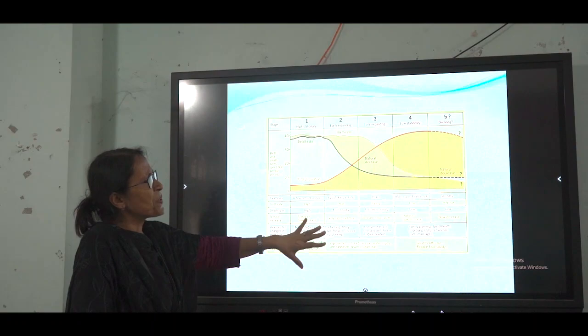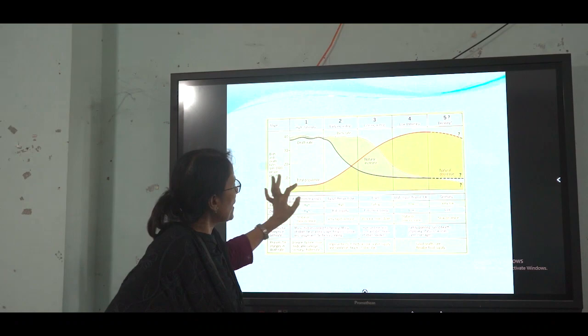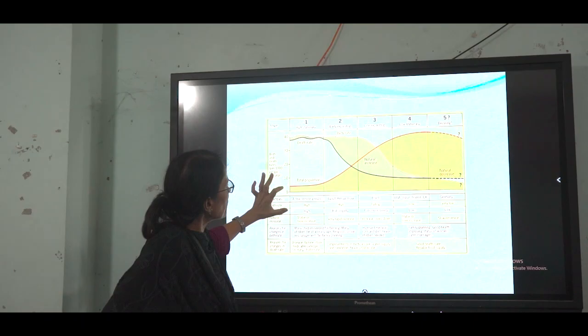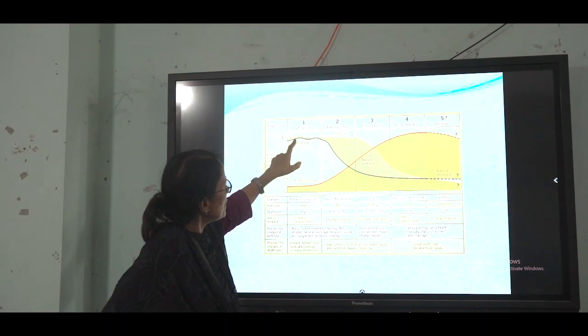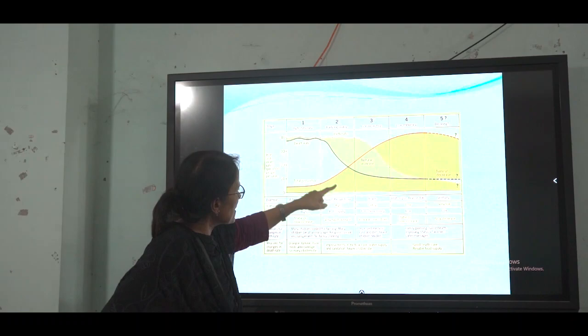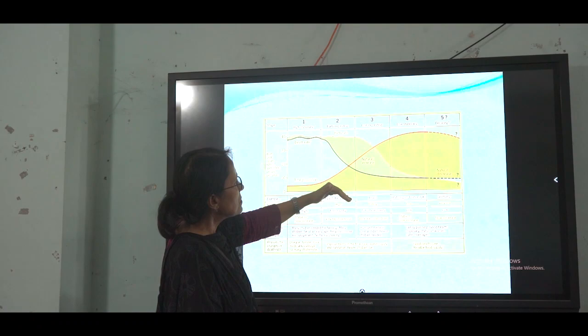So these are the periods. In the first period, the total population growth rate is very slow and very low, less than 5. The birth rate is high and the death rate is high, almost the same. These two lines are drawn, one for the birth rate, another for the death rate. This is the second stage, where Egypt, Kenya, and India show a population growth rate that is at a very steep form because of the falling of the death rate, which is moving steeply downwards.